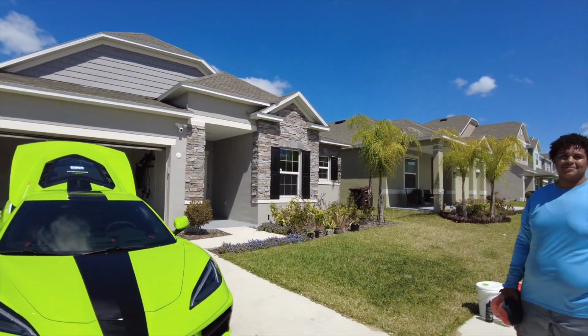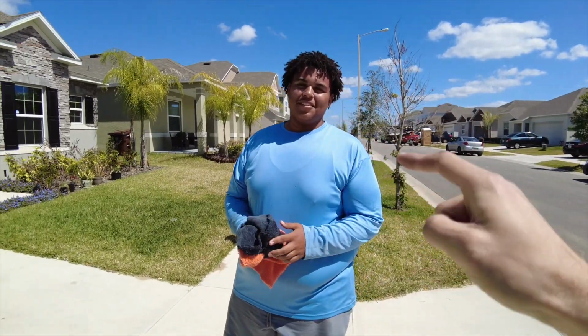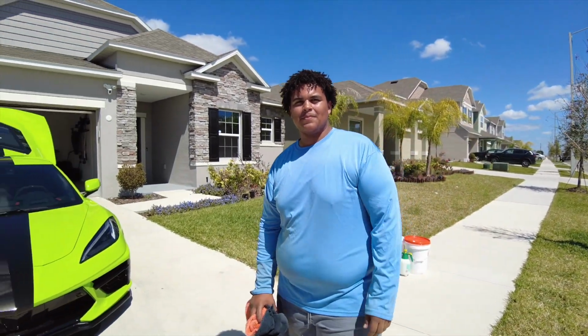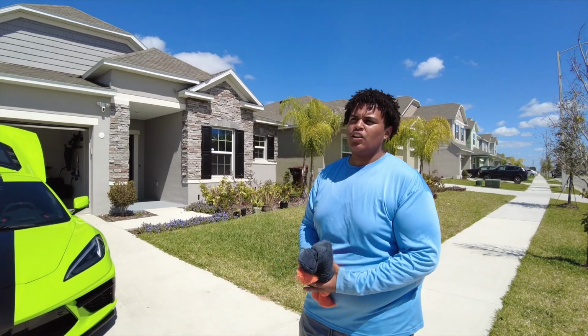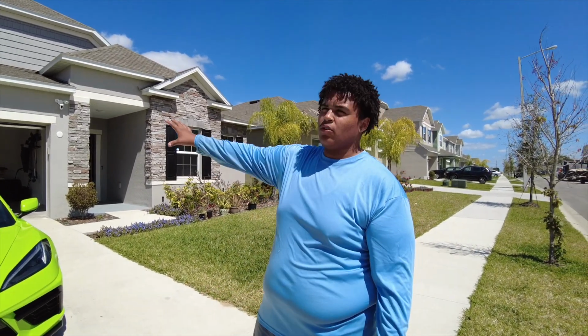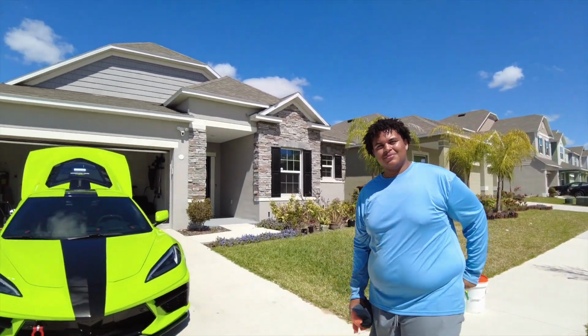Guys, if you need your car detailed and you live in Central Florida, hit up Caleb, Hands-On Detail in Florida. Message him, and he'll book you an appointment and come out. He does mobile detailing. Do you also detail at home or just mobile? A lot of my ceramic coatings I do at home, because unless you have a garage, he would have to keep it in the garage for 2 days after the ceramic coat. But most of the time I'll just come to you and get everything done at your house. Mobile detailing comes right to you. Can't be better than that.